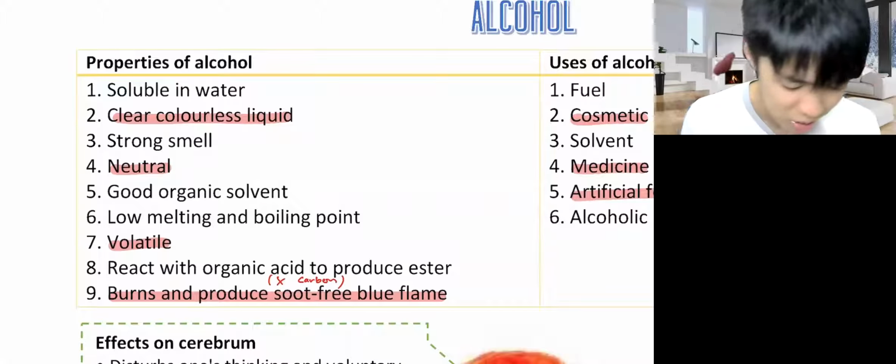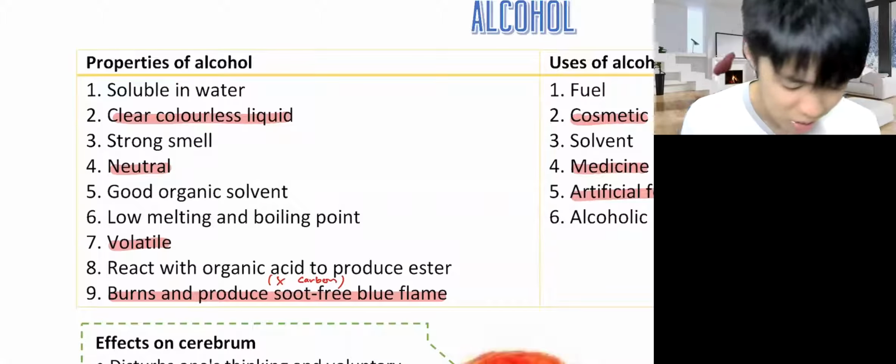Tandakan pada unsur yang boleh didapati pada X. Apakah unsur? Nama unsur tu dalam Inggeris, unsur tu apa? Unsur tu elemen. Okay. Dalam BM tu unsur. So element, apakah tu element?